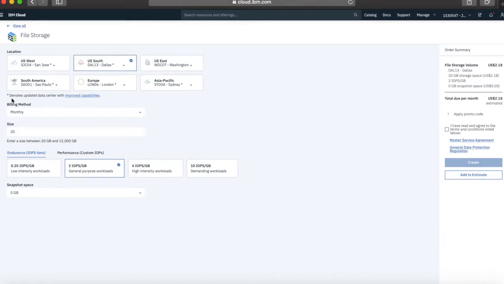Now there's a little line here which says denotes updated data center with improved capabilities. Now I've had a quick look through this, and in fact, the only data centers which don't have these improved capabilities are San Jose and Seattle over in US West.